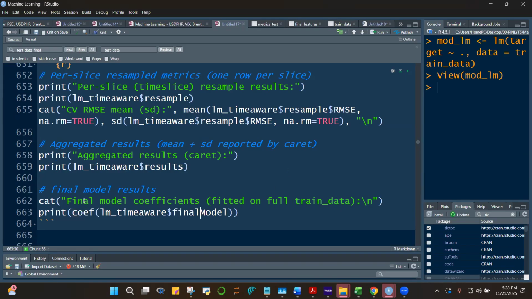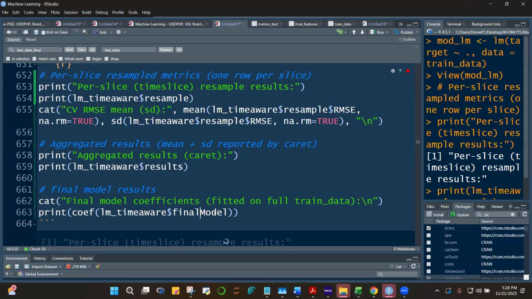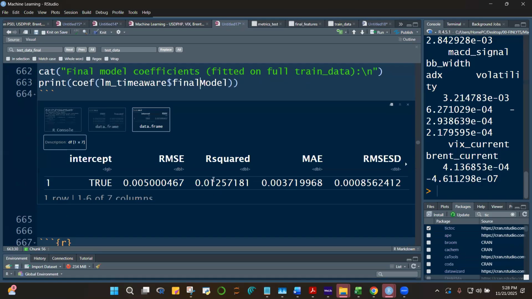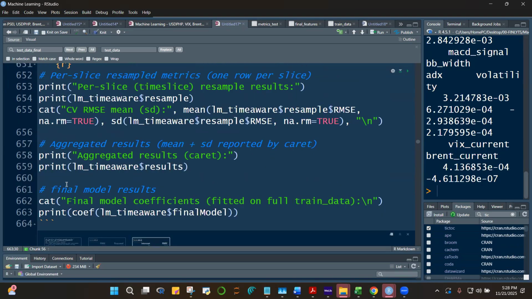Okay, let's see what the coefficients, class, will be: the values of your parameters, the values of the log returns, RSI, etc., etc. So when we print this, class, okay. So this one, class, is this one, no, this. Okay, print lm timeware results.